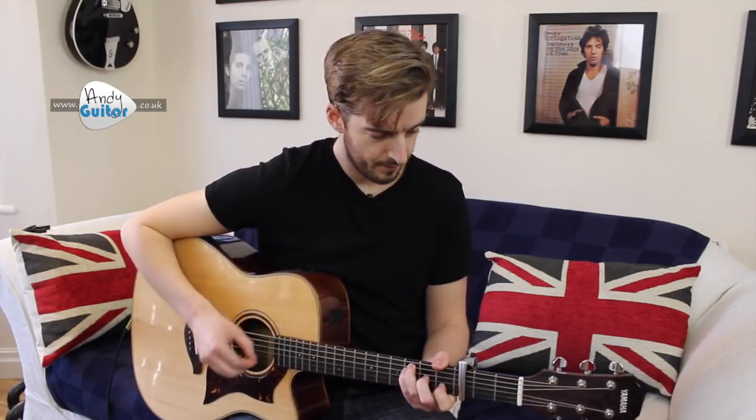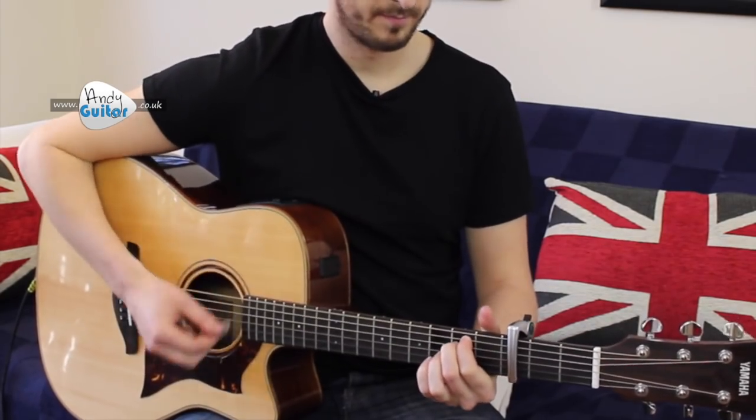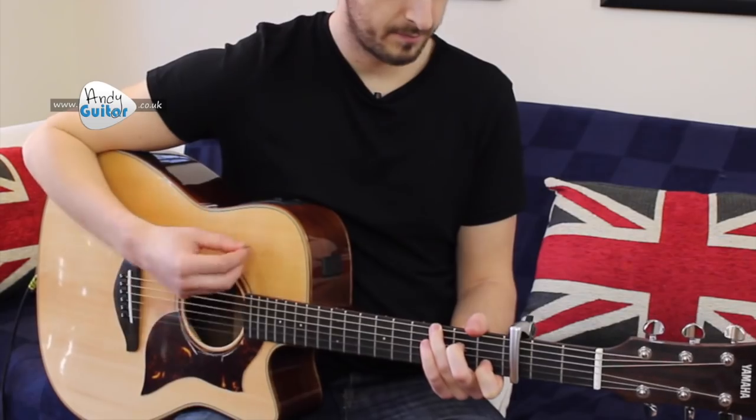And then after that little routine, we have quite a fast strumming pattern, no doubt. You'll see my hand going like the clappers in the cover version that I did. It's a repetition of down, down, up for every beat. So a bar would be down, down, up, down, down, up, down, down, up, down, down, up, repeating that. That's to a count of one and a two and a three and a four and a.